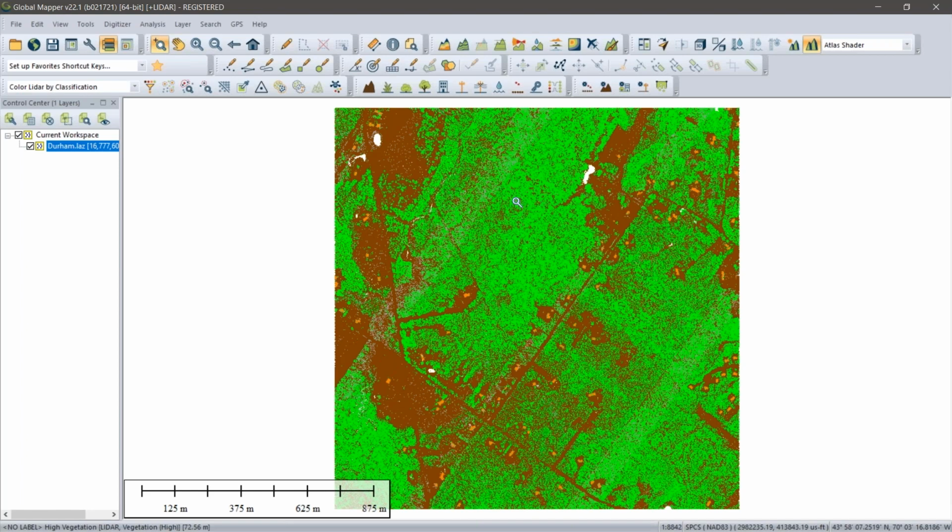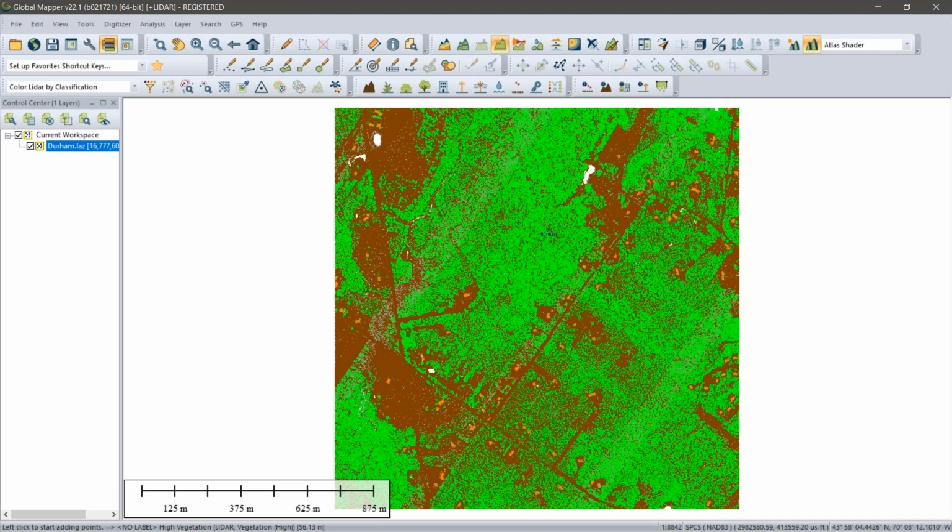Remember, Billy selected some points using the profile tool for the purpose of identifying points that maybe were misclassified. That tool can also be used for editing, for filtering, for deleting points that are not necessary. I'm not going to take the time to do this, but we could create not just a single profile through my point cloud, but a series of parallel cross-sectional lines. There's a perpendicular profile tool that allows you to essentially navigate through your point cloud sequentially, identifying those cross-sectional views based on a defined swath, allowing you to very thoroughly look for anomalies and literally delete them right there if you need, those points that are too high and too low.